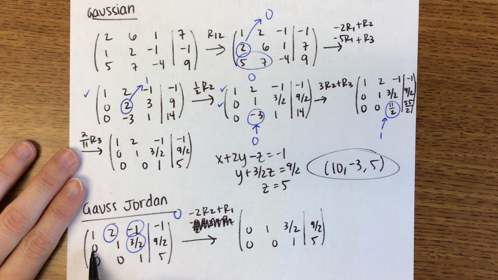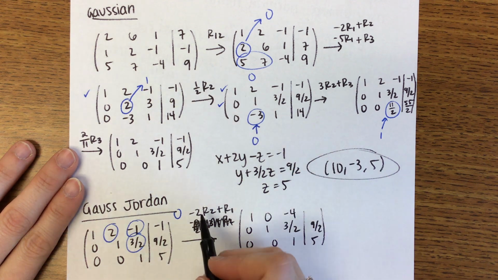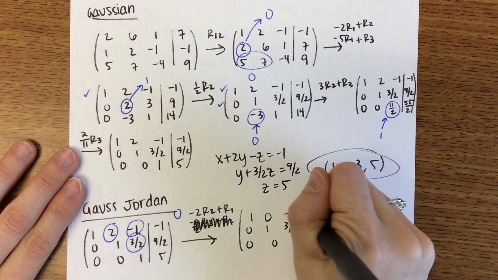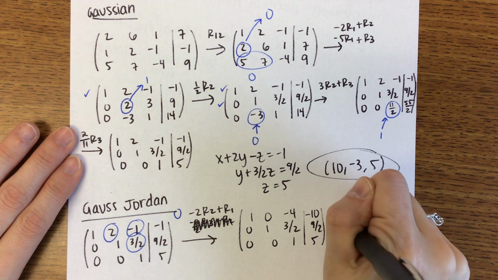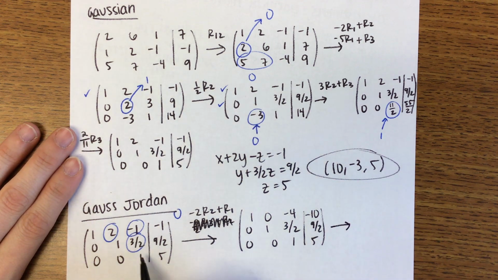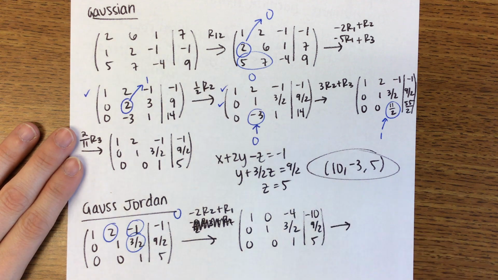Okay, so I'm going to have 0 add 1 gives me 1. -2 add 2 gives me 0. -3 add 1 gives me -4. -9 add -1 gives me -10. Okay. So the reason that that was a little more convenient is I now can take care of both of these in the same step with this one.